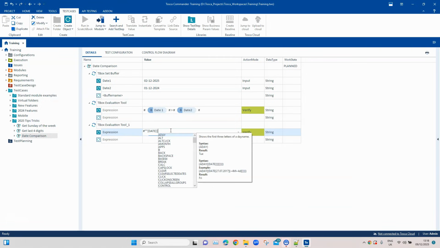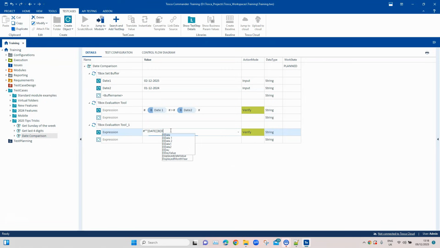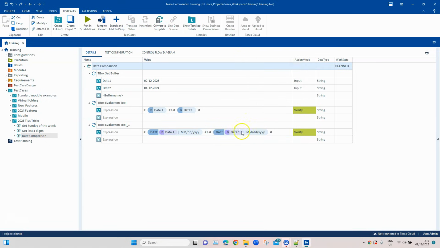Now inside this, we will pass the buffer of date 1. We will use the expression, so we'll not pass anything here, but we will be passing the format here. So let me get that correct. Okay, so maybe I want to pass it in this particular format, and then I want to do this. I have to put the hash symbol, and then again I need to do this whole thing, except the date 1 would be replaced by date 2. Okay, so let me get that correct now.